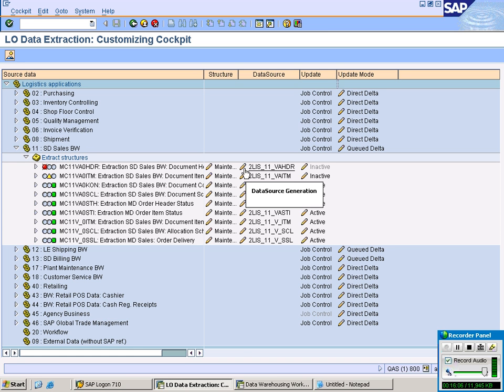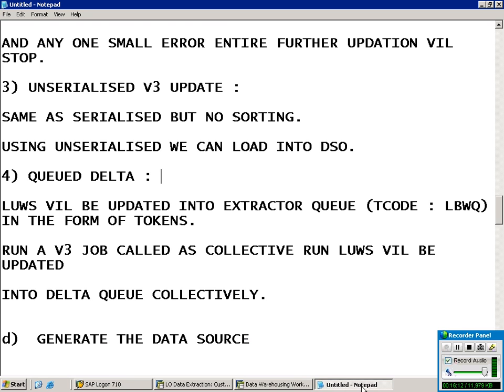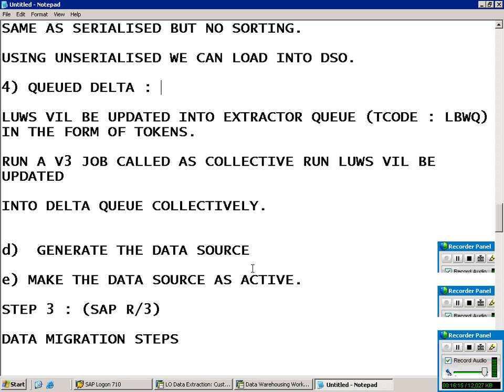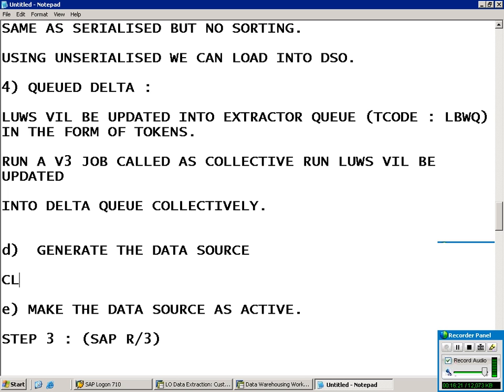That is for generating the data source. Now what I am doing in the step only. So now what is that next? Generate the data source. So for that what you have to do? Click on the data source name is there, no?